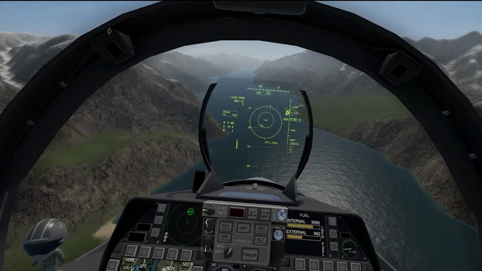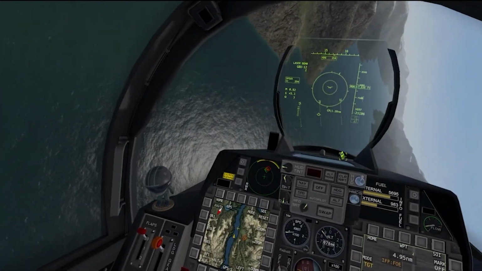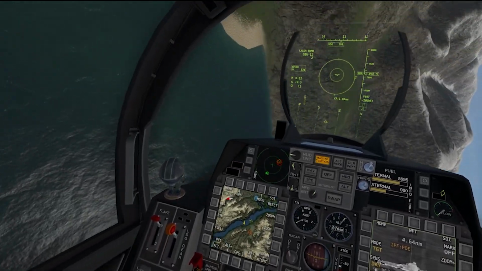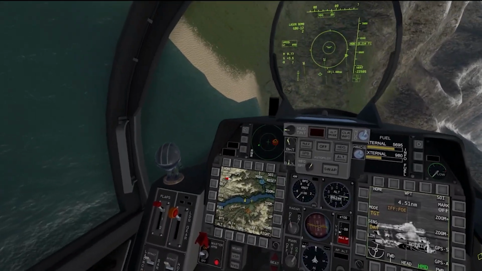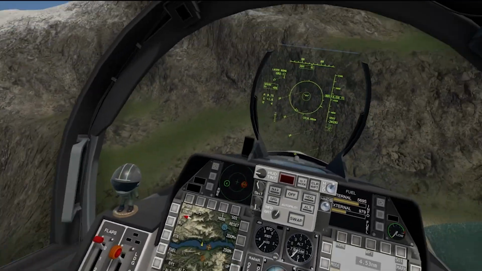Now with mid to long range SAM sites, you can use the technique I call snaking in the F-26B. It's a combination of advancing and hitting the defense while cutting down the distance between the missile firing. I'm showing you an attack view of me doing this in DCS. It will make things a lot clearer in a more user-friendly way.